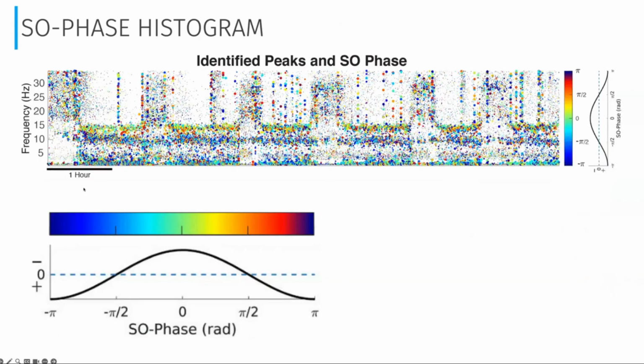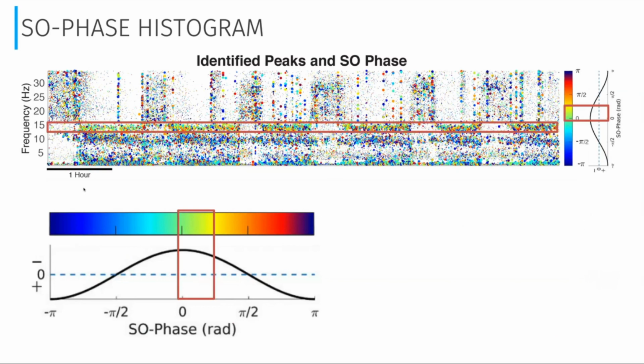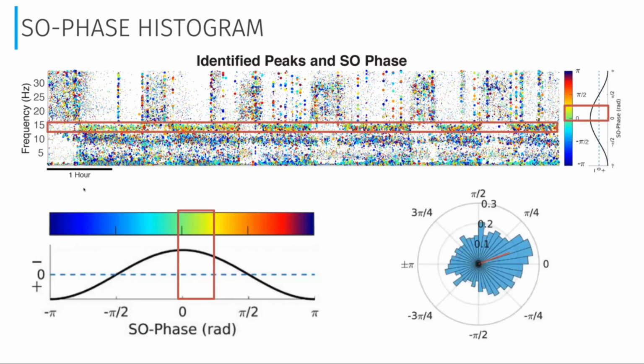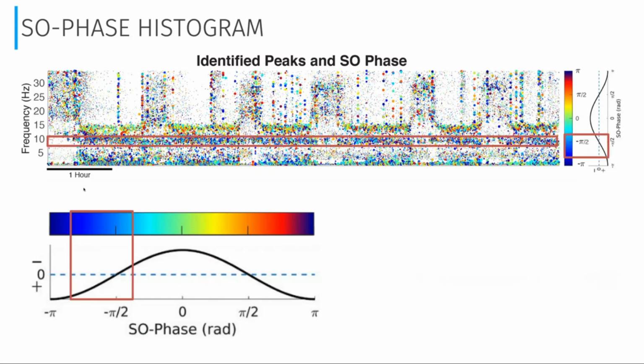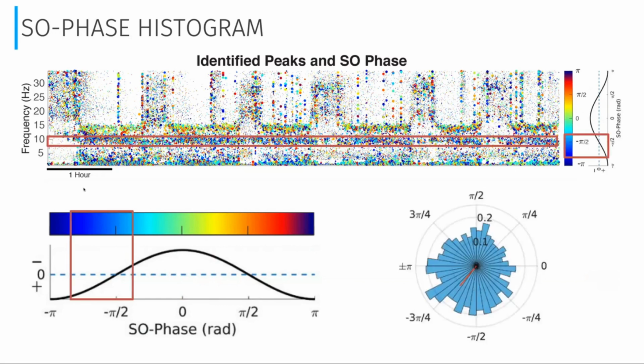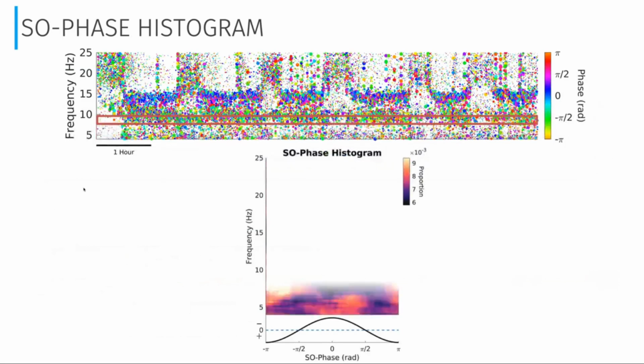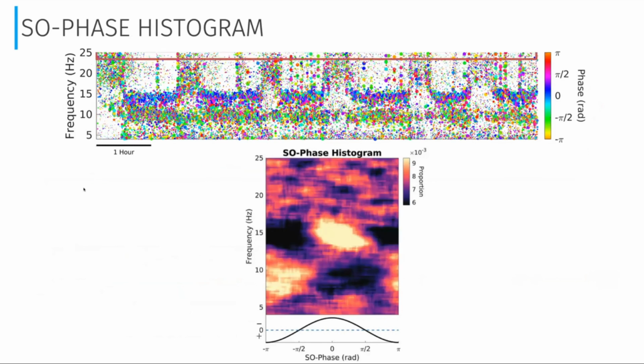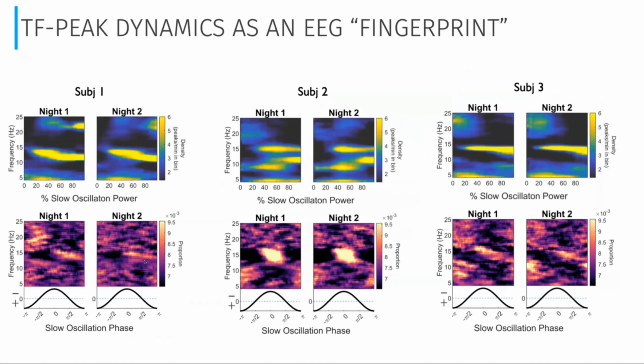And so what we observe here is that we can look across phase and characterize it in the same way, with events occurring at these different phases, and then slide up in the same way and show, at each phase, what proportion of the events at each frequency correspond to the phase that we have.